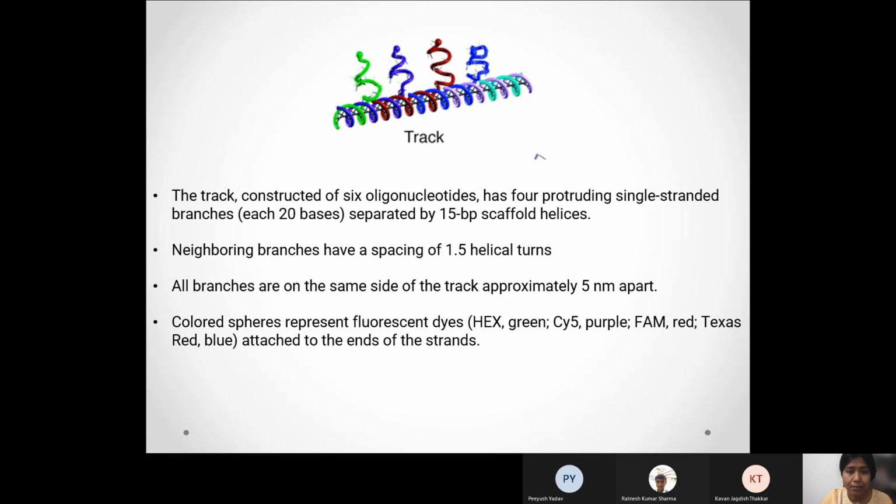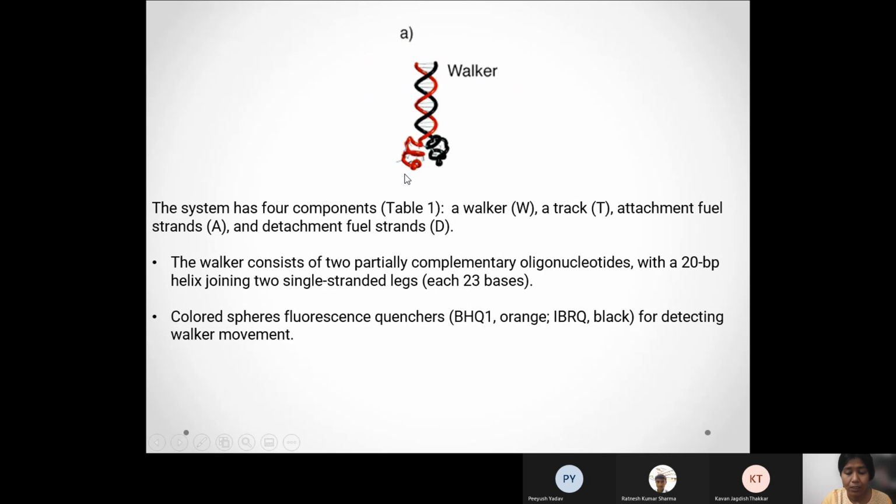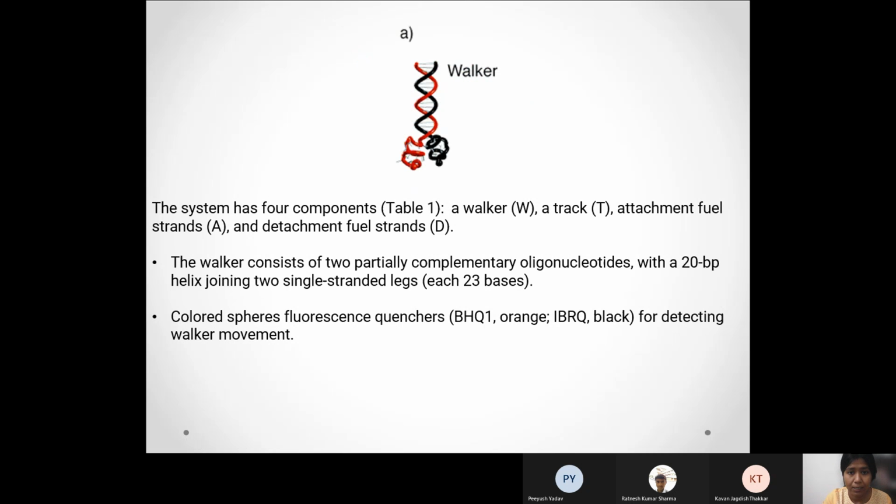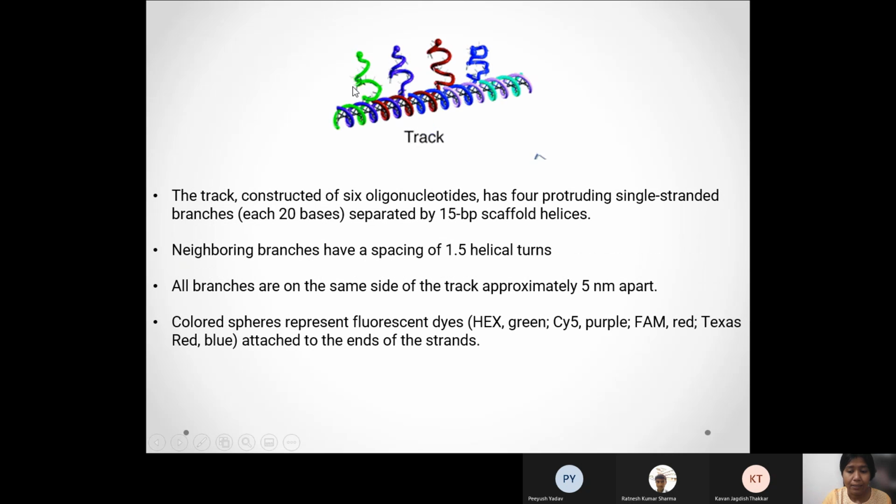So the idea is this: this Walker, by some means, is able to hybridize. What is hybridization? It's able to form double-stranded DNA with this strand and this strand. Then this will bring the quencher molecule in close proximity to the fluorophore, and you will no longer see the fluorescence.